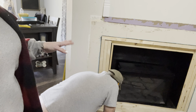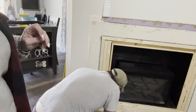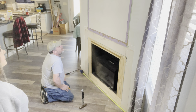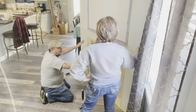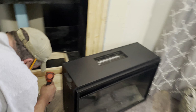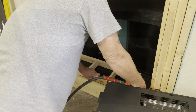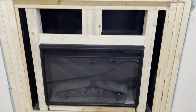So I guess first thing we're gonna do is figure out where exactly they want the insert, like the height and all that, and then we'll frame up around that. Mm-hmm. All right, that's what we're gonna be doing. Now, how far is the herringbone pattern gonna go? We'll make the herringbone 60 inches wide. So are we gonna need to paint any of this? Make the mantles. Yeah. Okay. So he's built a little frame to set the insert up on. So now it's all framed in. And now he's fixing to go make a cut and we're gonna start our herringbone pattern.